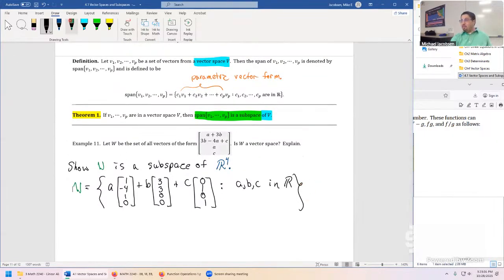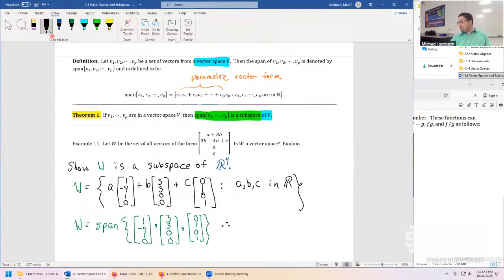So the moment we can write that out, we now have that W is equal to the span of 1, -4, 1, 0. Now we use commas when we write down the span of a set of vectors. This is just more the linear combination that we exhibited in the prior step. So taking it one step further is just a way to see how Theorem 1 works directly. Write it as a span. The vectors we're spanning go, the first one we put down, then 3, 3, 0, 0, 1, 0, 1. And our work is done immediately at that step.